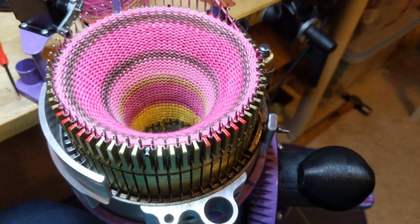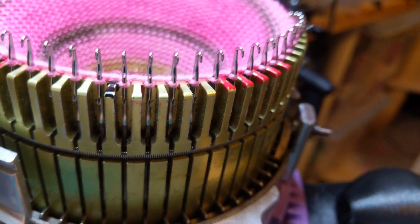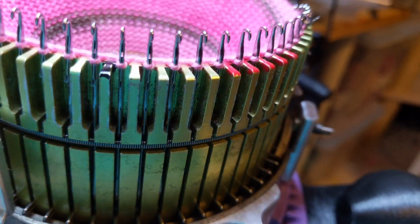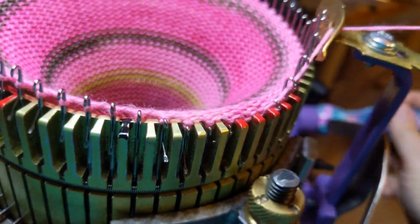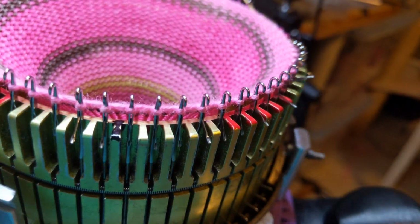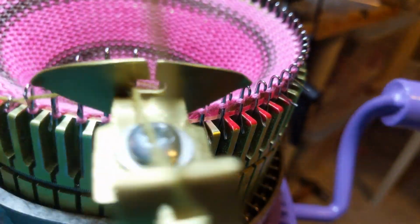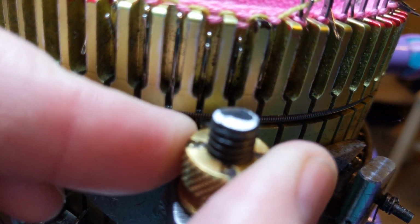Let me just fix this real quick. Okay, so as I knit, you can see they are not dropping down immediately. So this is too tight. Okay, too tight. So let's go ahead and loosen this one click.